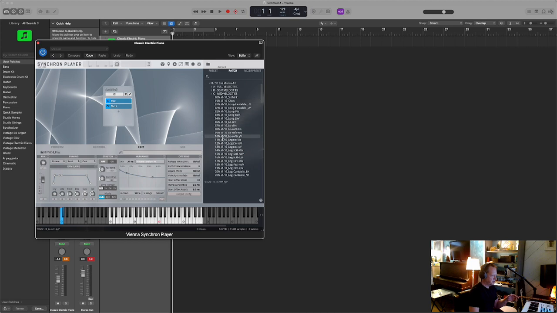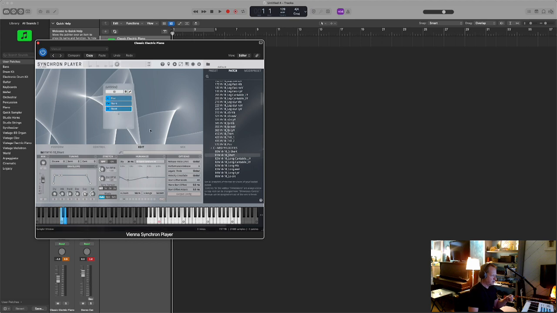Let's try and find something here. We've got trill, pizzicato. We also have loud velocities, which are interesting, and soft velocities here. So let's bring in just a medium velocity short. We have violins.